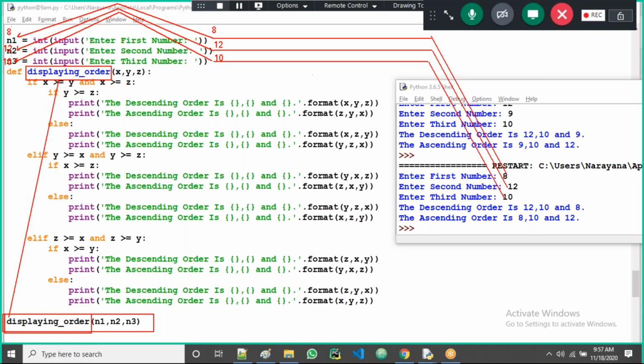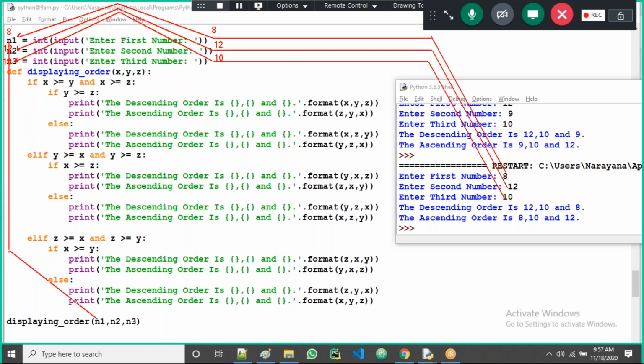Then, when both are the same names, guys, it takes the variable values from memory. First the N1 value comes. The N1 value is already in memory, right? 8 is given by the user. Next, take N2. What's the N2 value? The N2 value is 12. Okay, 12.